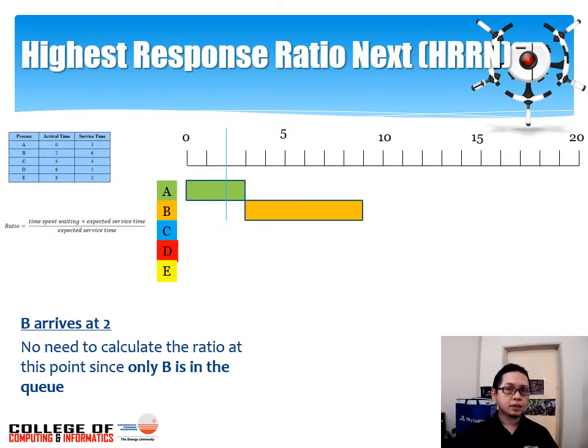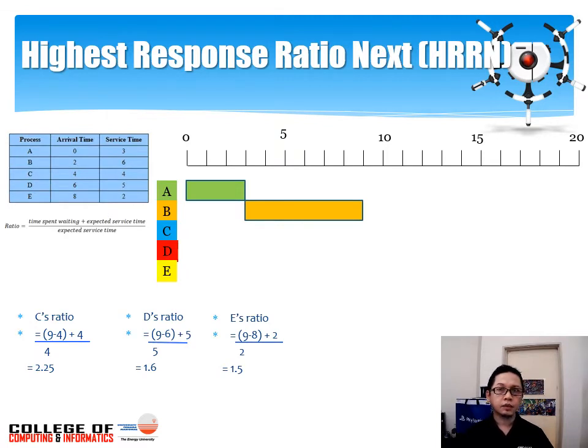Right? So just like before, for processes A and B, there is no competition among the processes. Once A arrives, only A is in the waiting queue, so A immediately gets executed. After A finishes, B gets executed. Also note that during execution of A, only B arrived, so there is no competition there and no further calculation is needed up to this point. We will look at it once C, D, and E arrive next, and see what will happen and how to do the calculation.